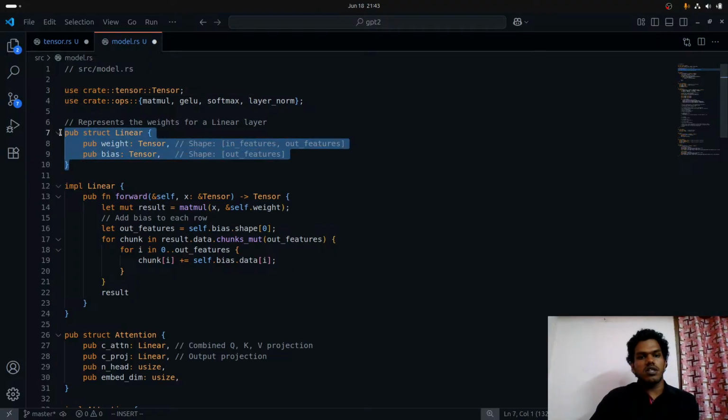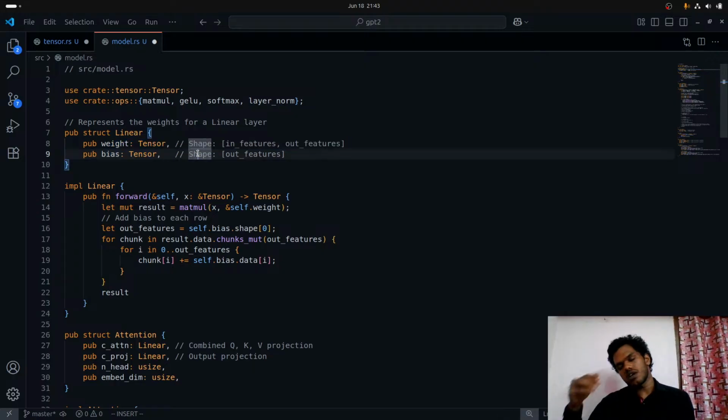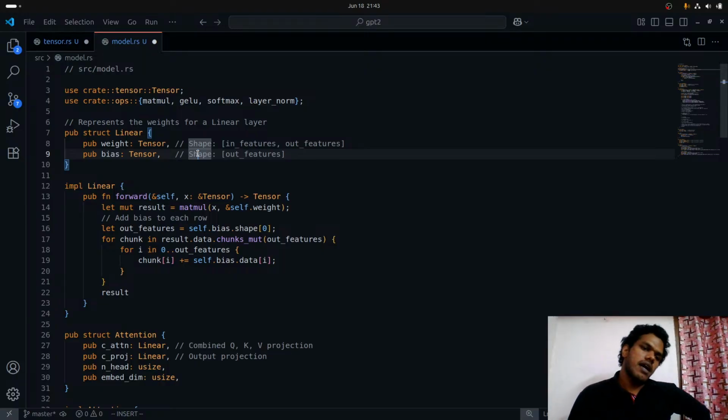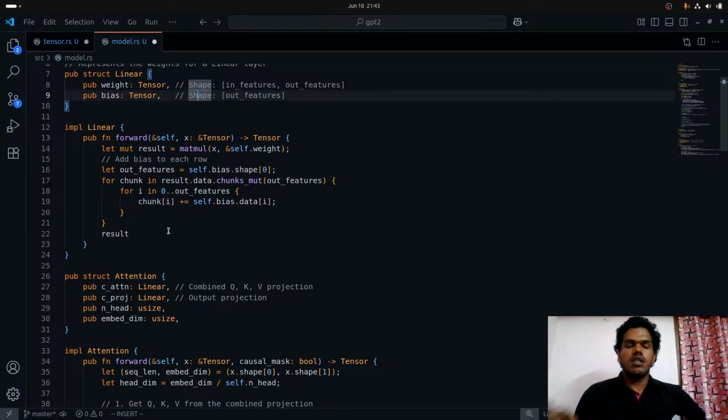So again we are going to create another sort of custom struct, and we are going to use the tensor for it, which will have the data and the size. For biases it's the same thing, and we are implementing the forward pass here for the specific linear layer. Remember, we still haven't covered the backward pass. All we are doing is the forward.